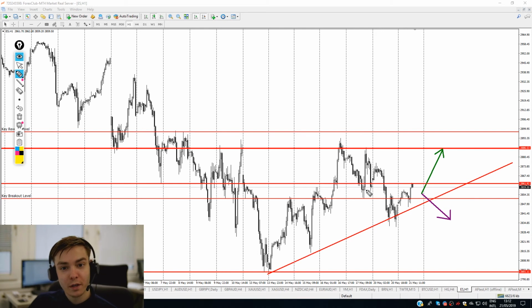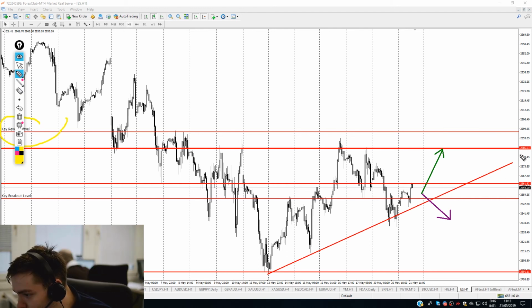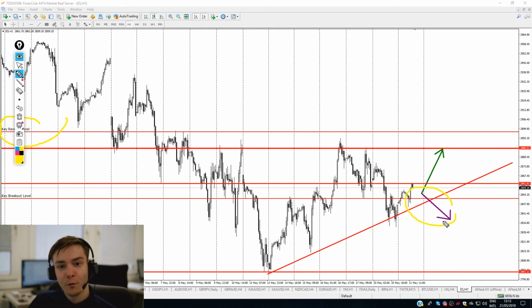Both scenarios give us a really nice opportunity with a high risk reward ratio, and we can speculate at least to this key reversal level, price 2886. The purple one also offers a nice opportunity at least to this low structural level, with the possibility that the market will continue the movement at least to this level, which is a key reversal level about 1800.